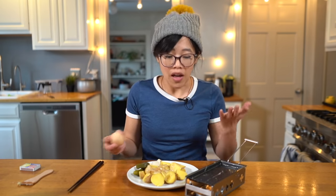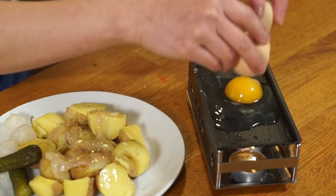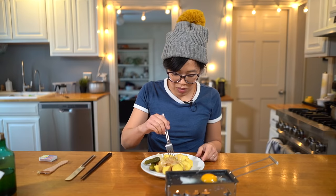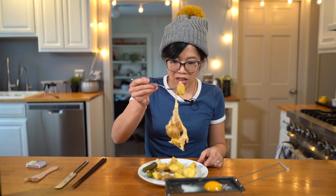So while I'm taste testing this, I'm gonna go ahead and cook an egg, although I didn't see anybody cooking an egg in their raclette maker. I thought, why not? Because everyone loves a good egg. Here we go. Alrighty, egg, cook away. I'm gonna take this one right here. Alrighty, here we go. Itadakimasu.